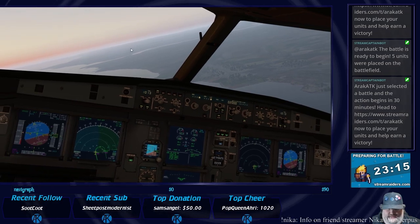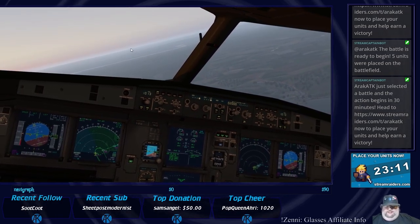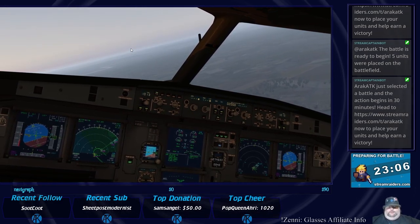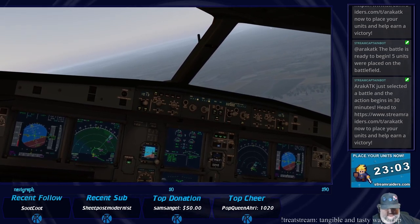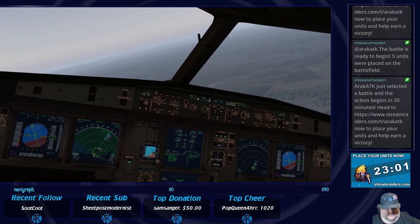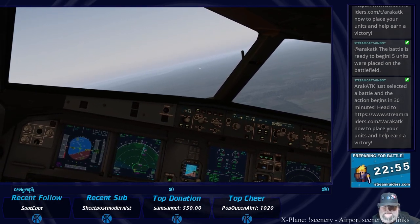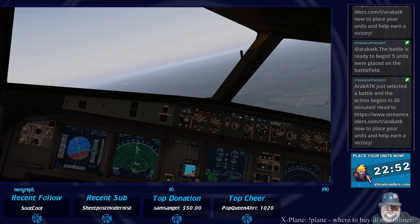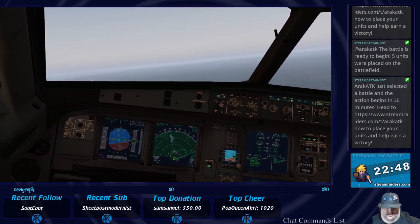Oh, that bank. That bank. Bank angle. Bank angle. All right, we're gonna get on the rudders here. So there's our runway. Let's let the airplane kind of line us up a little bit and get us our descent.